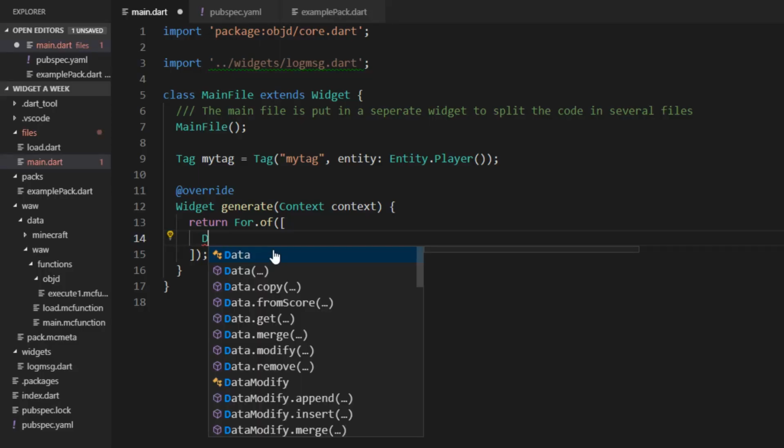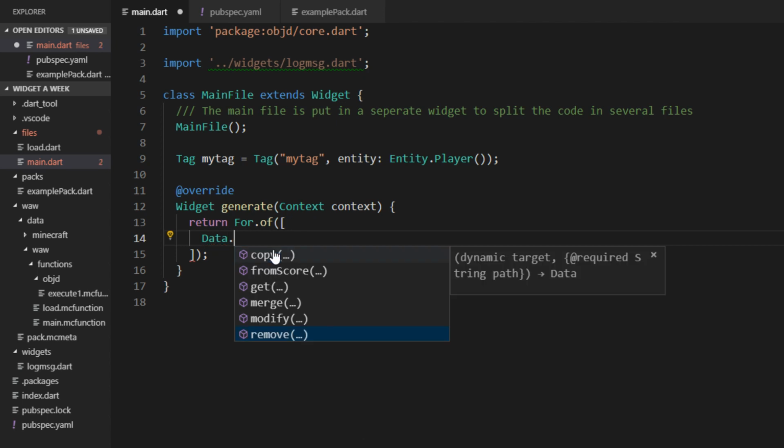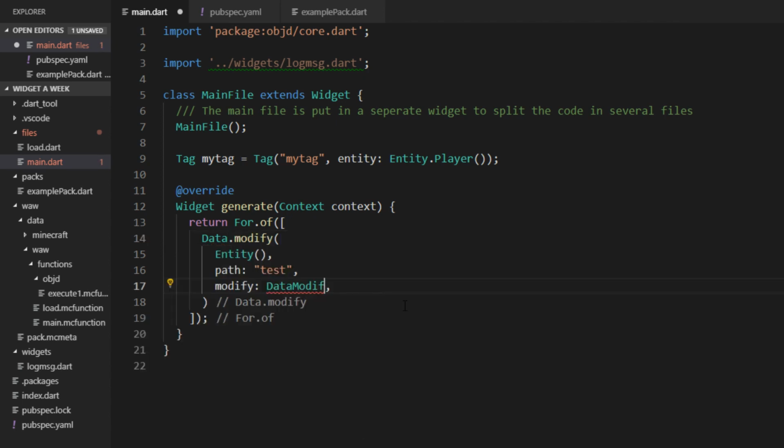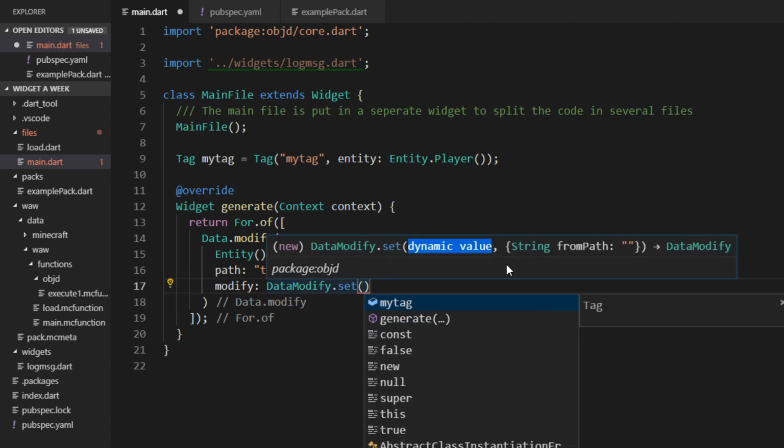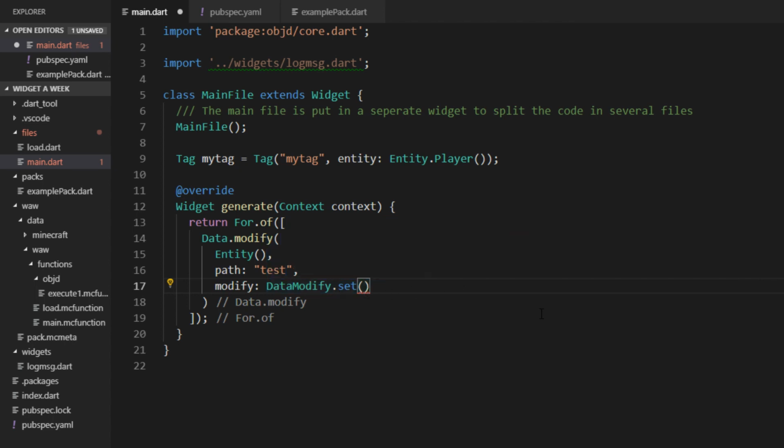So we can take a look in our program here, and we can say data.modify. And with the data modify, we have these few options here. That just sets this path to a new value. This merge merges the map to a new map, and then you can also append and prepend to a list. Additionally, you have also the option to insert a value at a specific index. So this value here for any of these data modify types can be very different, and you can also insert entities and locations again in here.